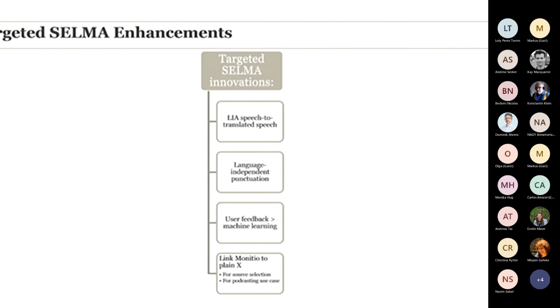Then we have the language independent punctuation. So we said some ASR engines do not have punctuation. Well, we can't work with that as in an editorial workflow. If it's a text without punctuation, there is no way we can translate it. You need sentences. So if the engine lacks that, we build that on top of it. Again, not us, it's the technology partners. This is where the collaboration between user partner and technology partner is extremely important. We can't do that, and they can't do it without our requirements and telling us how this is done and the evaluation.